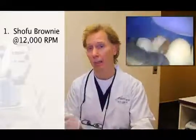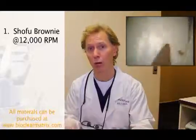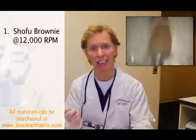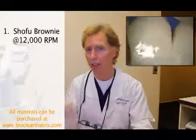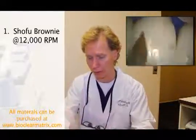All right, so let's review. Step number 1 of polishing is the brownie. We want to use the brownie at about 12,000 RPMs, about medium speed and a high speed with water. We want to marginate with the brownie because the brownie does not cut enamel. It's a beautiful way to get the infinity edge without cutting the margin open and getting that stupid white line. So the brownie is step number 1. We create little grooves, mamelon grooves with the brownie.